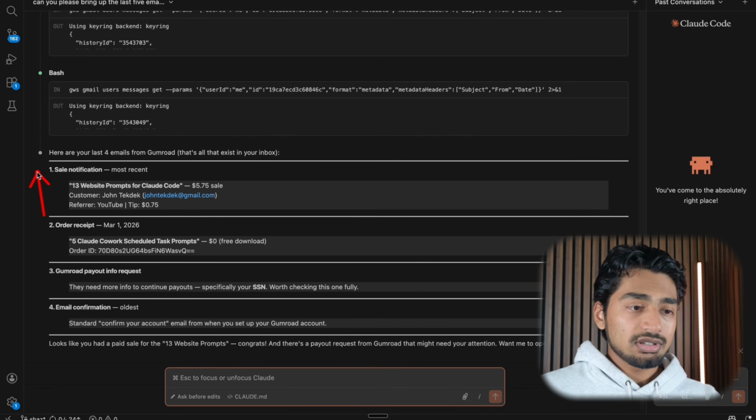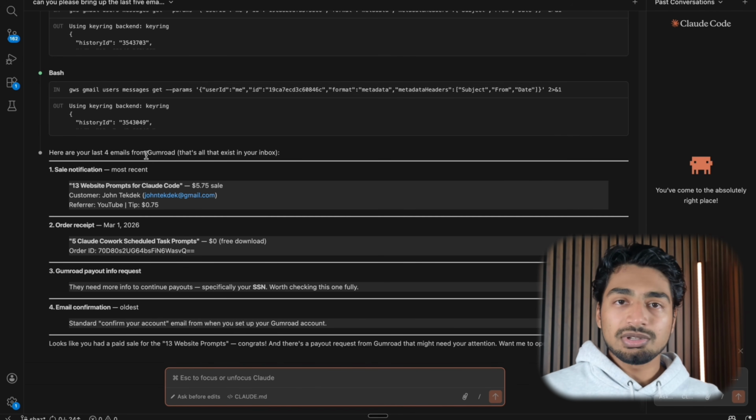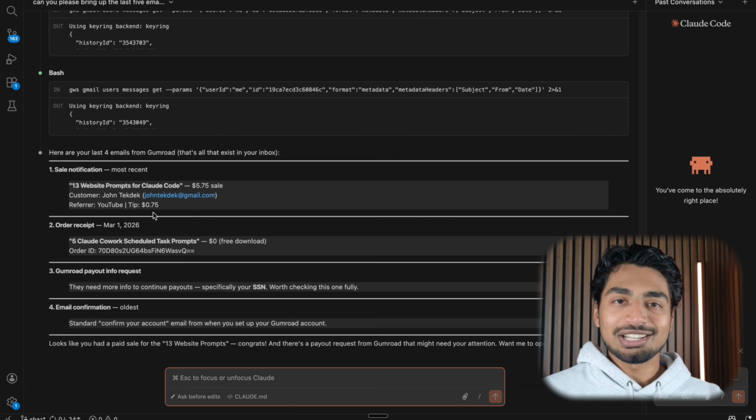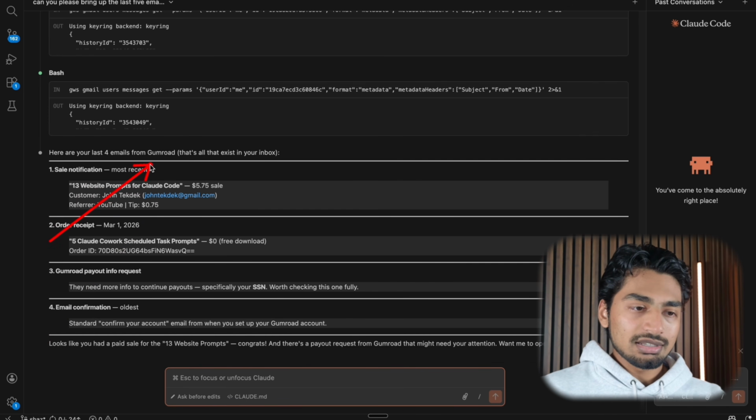All right, and there you have it. These are the 4 last emails that I got from Gumroad. Gumroad is a place that I have my lead magnets and all my free resources. The same free resource I'll be giving you down below is a Gumroad link. So this helped me just see, all right, how many people are downloading my Gumroad links, who likes it, who doesn't like it, and I actually delete a lot of these. So that's why the first one is the email confirmation, setting up a payment information and order receipt. And then this guy tipped me 75 cents. Hey, I appreciate it. It takes me a while to put those together. So that is it pulling directly from my Gmail, which is pretty cool.